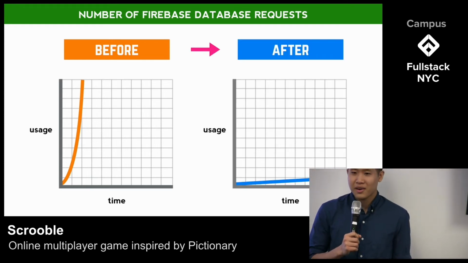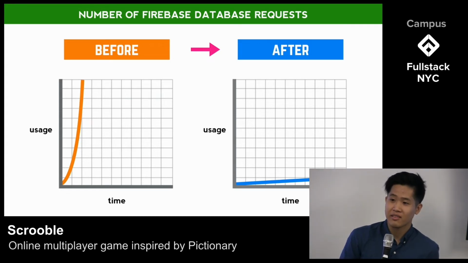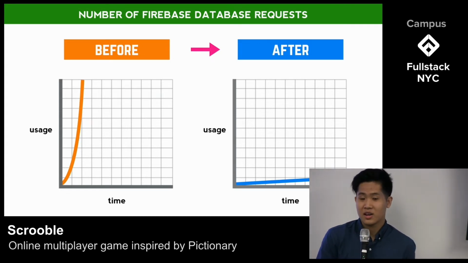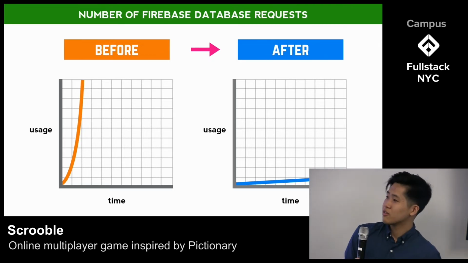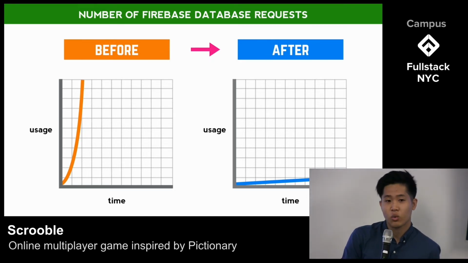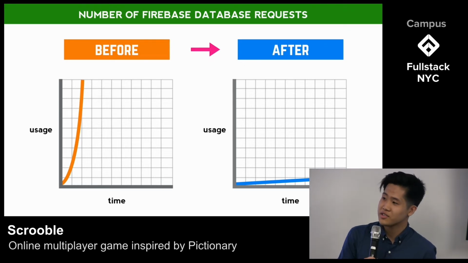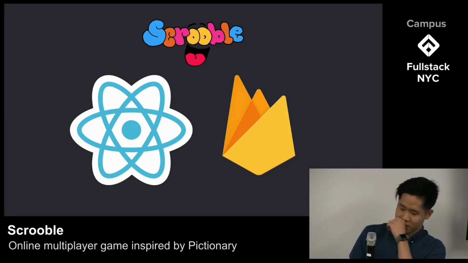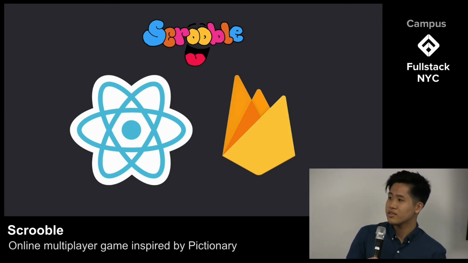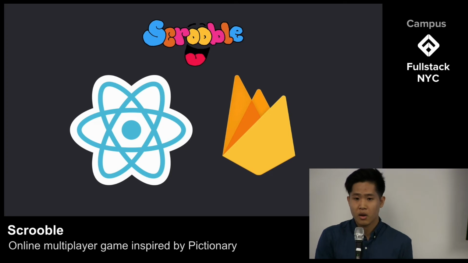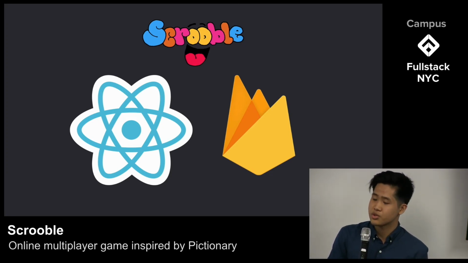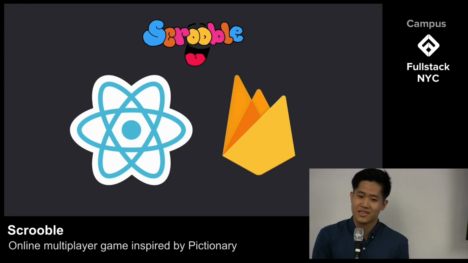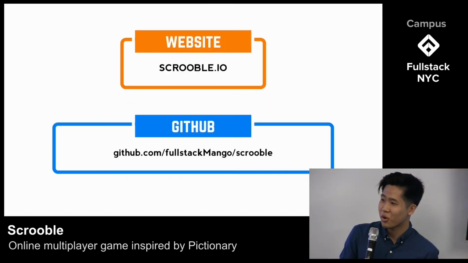Thanks, Jeannie. You might have noticed that we are sending and receiving a lot of information to and from our database, especially with the canvas. Originally, we were reading and writing information while the person was drawing, which was far from ideal because every new pixel triggered a data fetch, which turned hundreds of data points into thousands of data reads. So we didn't see that this was that big of a deal when we were coding. But we quickly realized that we needed to optimize our approach when we maxed out our data plan by testing with just 4 players.